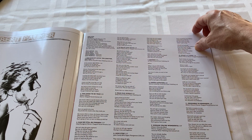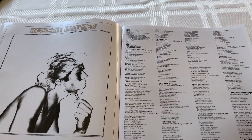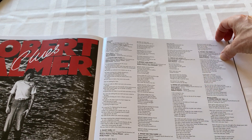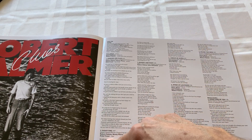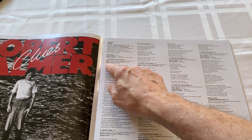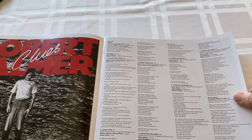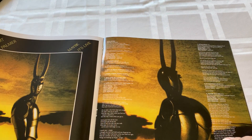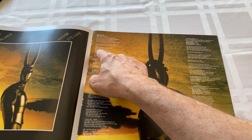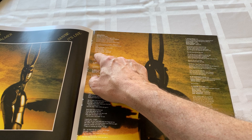Can We Still Be Friends, written by Todd Rundgren - we know that song. These are the players - apparently they played on the whole album, maybe that was his band at the time. I like this booklet. Clues - now we get some different people on some different songs. Andy Frazier on bass, Chris Frantz on bass drum from Talking Heads. Maybe It's Live - who's in the live band? Robert Palmer played guitar too - Chris Bishop, Michael Daw, Alan Mansfield, Jack Waldman.